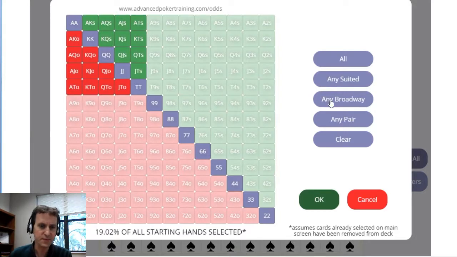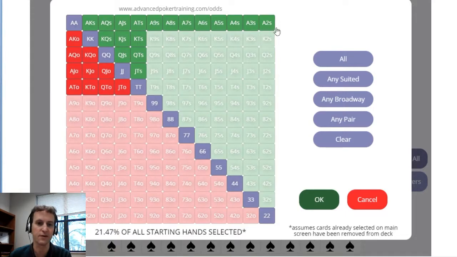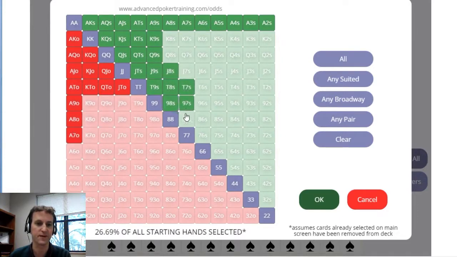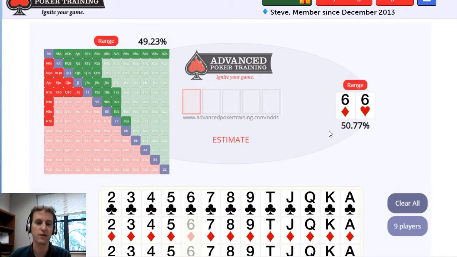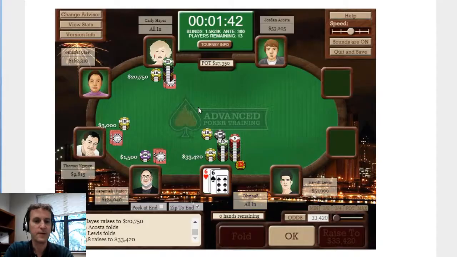And then she's probably going to shove with any 2 Broadway cards here, any suited ace, of which we're about a 65-35 favorite over these suited aces down here. And some more like this, some other suited connectors and stuff like that, which again, most of these we're just going to be a coin flip against. So when we actually compare this suggested range against our hand, we'll see that we're roughly a coin flip against her range. So what that means is when we're just considering the chips here, it's probably a call.